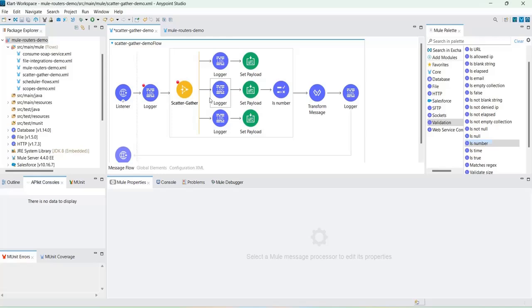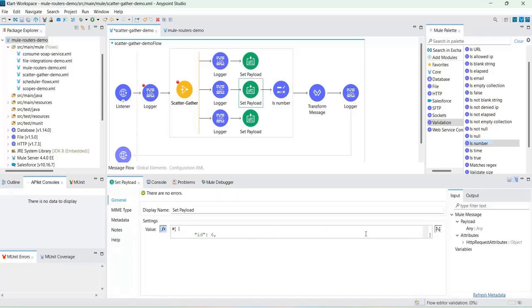So what I am checking here in the second route is that this payload should be a number. If it is a number, it should go through. If it is not a number, it means the payload here. So what is the payload here which we have given? It is a JSON payload. It cannot check whether the complete JSON payload is a number or a string. This validation module will not check that. We need to give at least one field. Maybe we can do it this way, payload dot name. The name is a string, but we are checking with number. So the name value doesn't match with number, so it will throw an error, right?